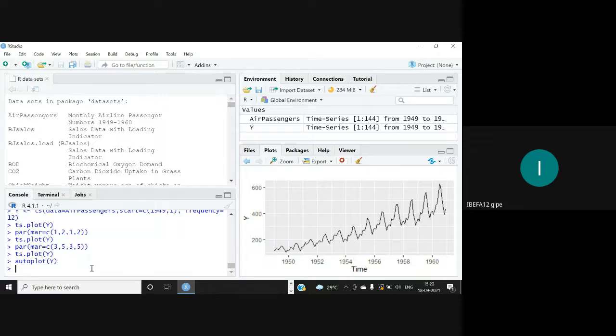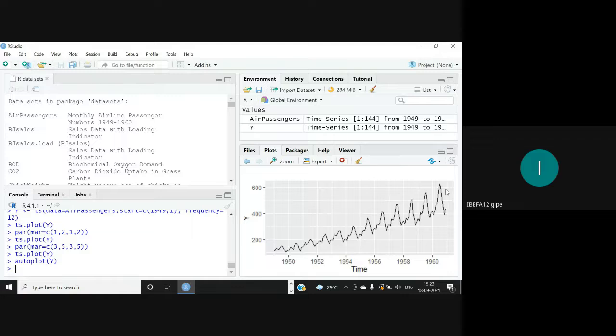So how do you identify, based on your data, whether it is an additive or a multiplicative time series? Generally, if you notice that the seasonal component is fluctuating in the same way around the trend, and for the trend you can just imagine a straight line running through the time plot you have generated, then if the seasonal component is fluctuating in the same way around that trend line, it means that the time series is additive. The components are entering in an additive fashion.